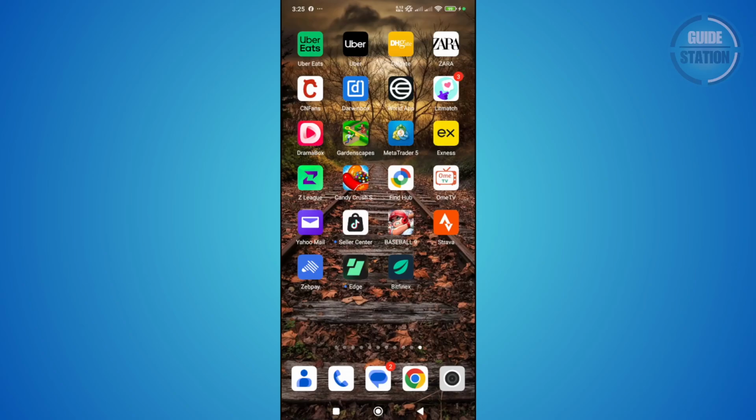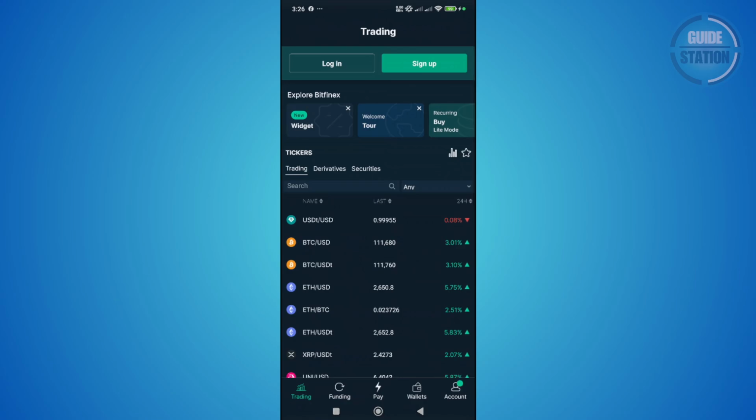In this video, I'll show you how to log in to your Bitfinex account. So, you might be wondering how exactly to log in to your account here. Logging in to Bitfinex is very easy. First thing that you want to do is open up the app itself. And as you can see, there's an option here at the very top that says log in or sign up. Now, since we want to log in to our account, let's go and choose log in.